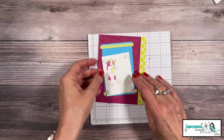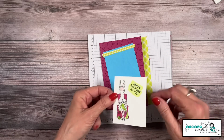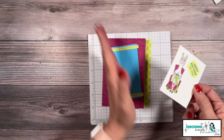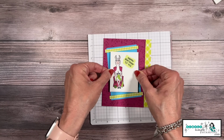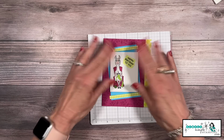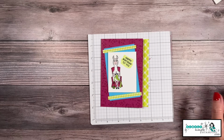All right, I'm going to share a trick. Whenever you have a piece of cardstock that's skiwampus and you want to make your next piece skiwampus, make this one go one direction and this one you want to go straight. So if you'll just kind of eyeball it with the top of your card, just like so, you're going to be pretty much straight on, and it kind of gives it just a really fun look.